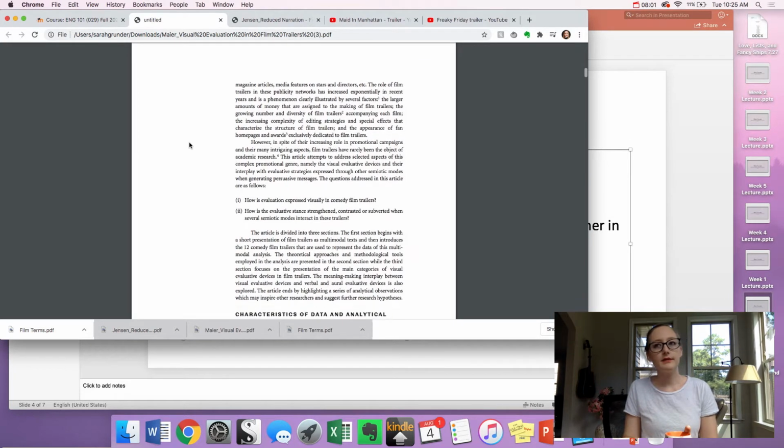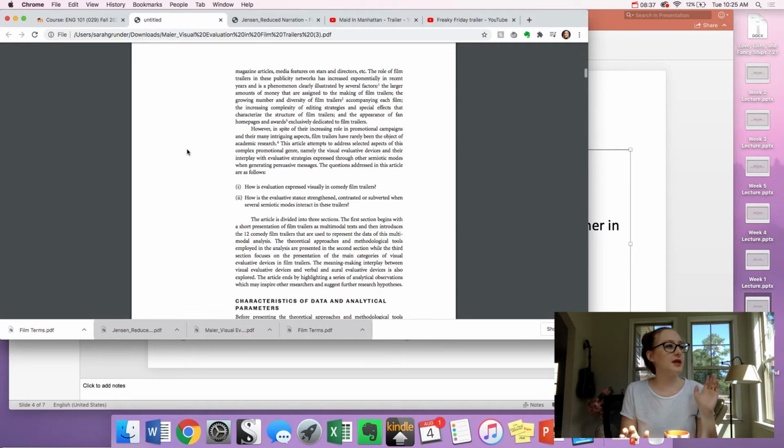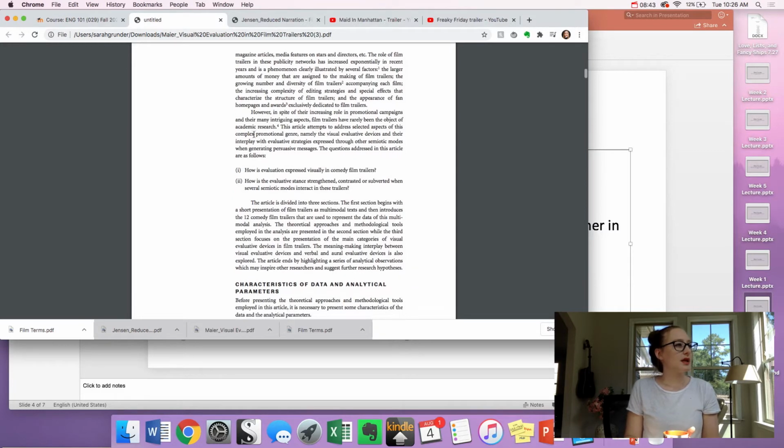So there's not a lot of study on film trailers. There's a lot more now, but film trailers are a relatively new type of text. Before the internet, before YouTube and commercials, it was film posters. That was the big way that films advertised themselves. So if you went to the movies, you would see those film posters, and that would get you to want to see that film. Now, the film trailer is really important. There's even awards for film trailers now. There are multiple film trailers. There's websites devoted to film trailers. So it's become more important, which means that it's important to study them.